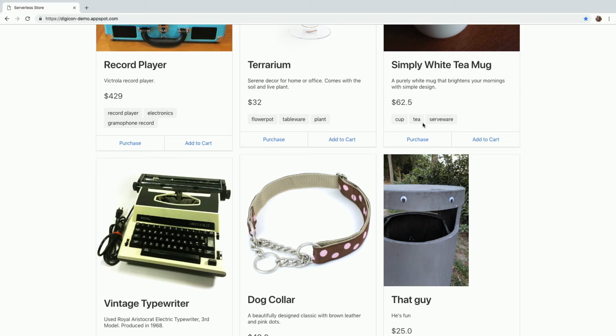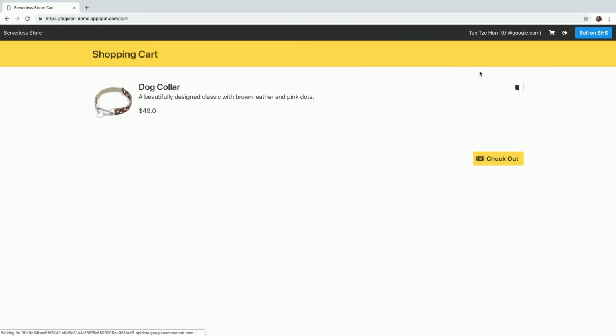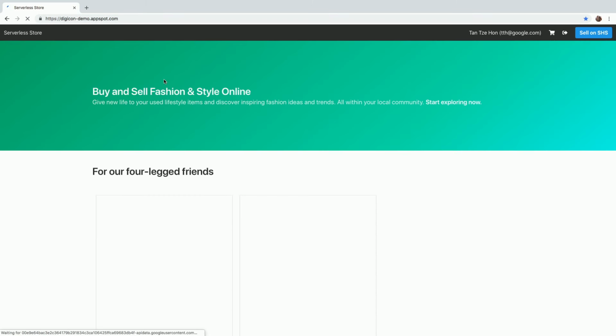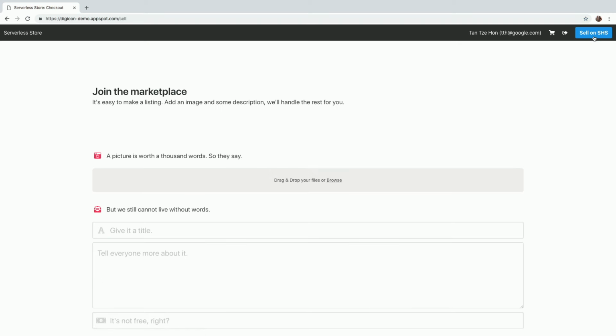Now, as a user, I can click around this site. I can go into my shopping cart and see that I already have a dog collar there. I can choose to remove it from my cart. I can go back to the store. I can even choose to upload my own item for sale on the serverless hipster store.